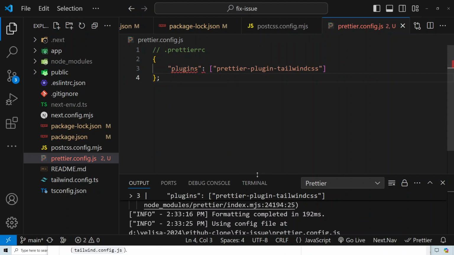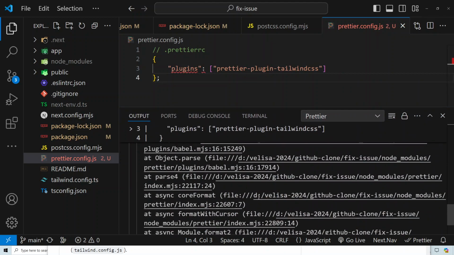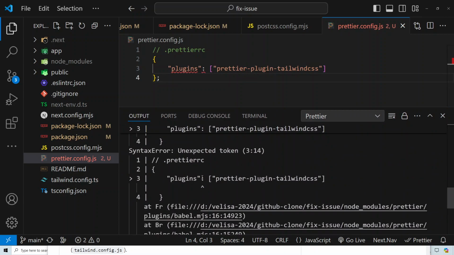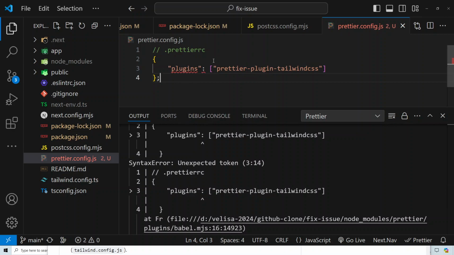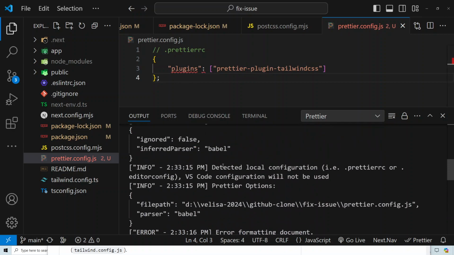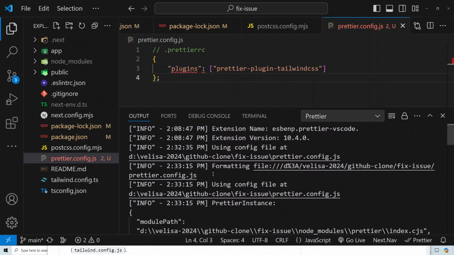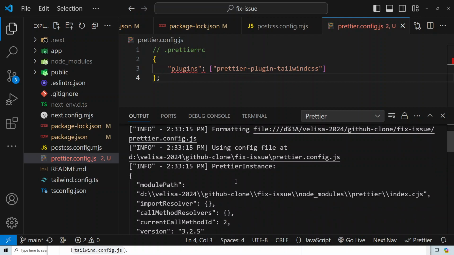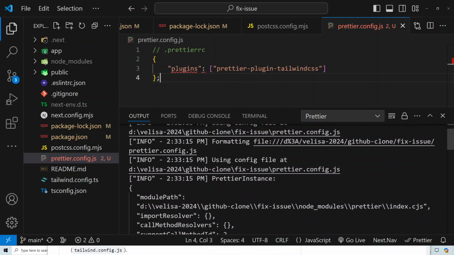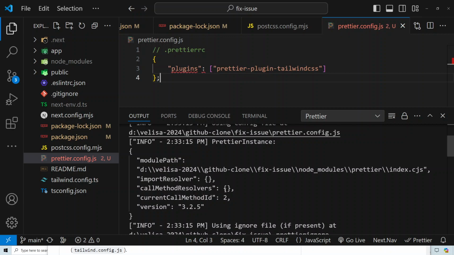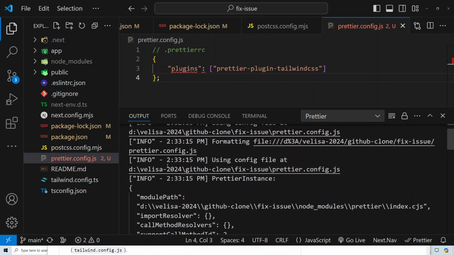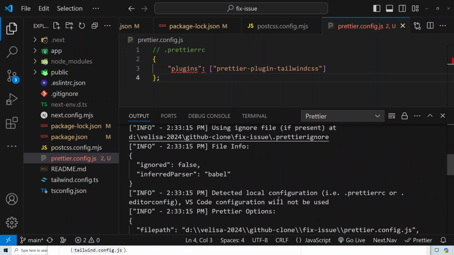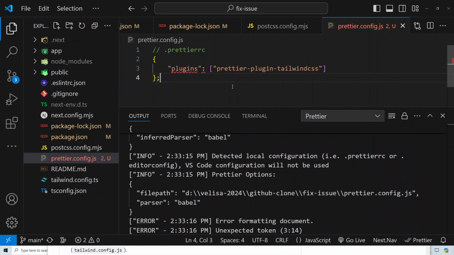So now it starts giving me a lot of errors already, right? So I don't know where that error is. Okay, so I don't know why I get the error, but anyway.